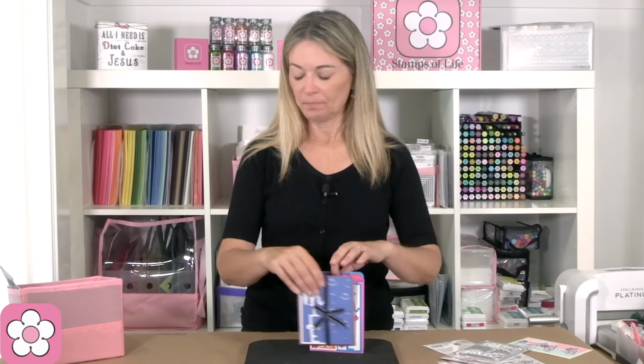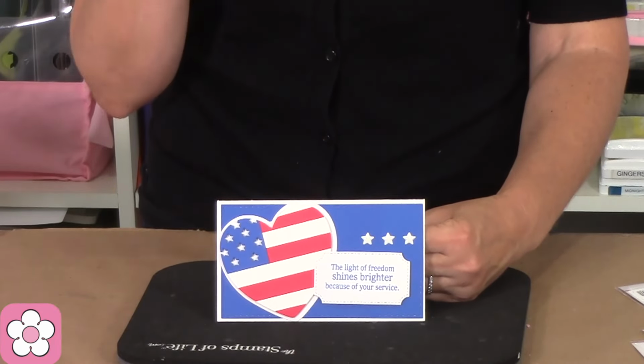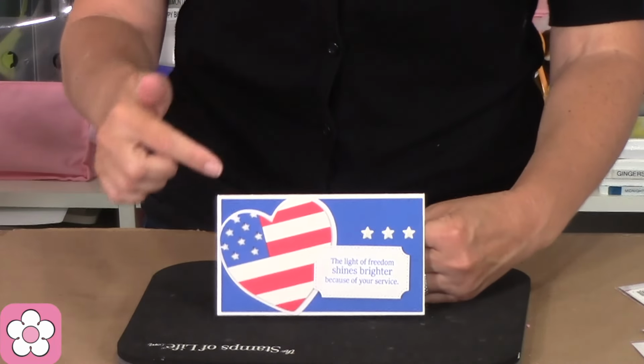I know, it's awesome. Then we're going to look at the reverse corner. I want you to see, so here's an example. You already saw this one. This was a sneak peek a while back, but this is for our military thanks stamp set.